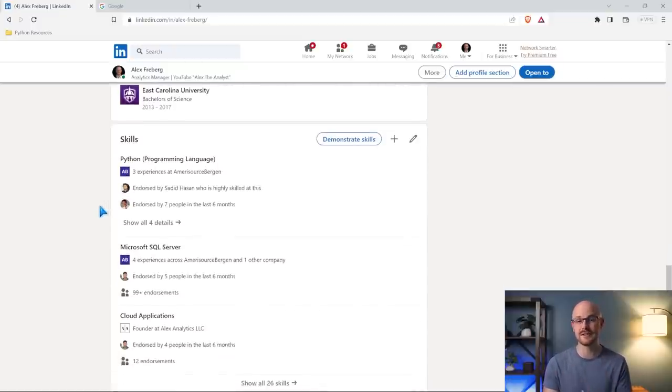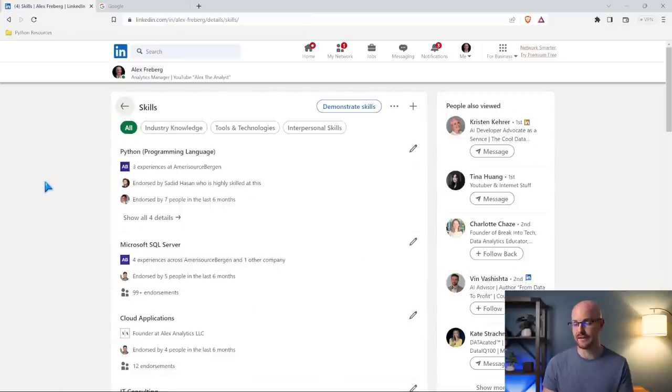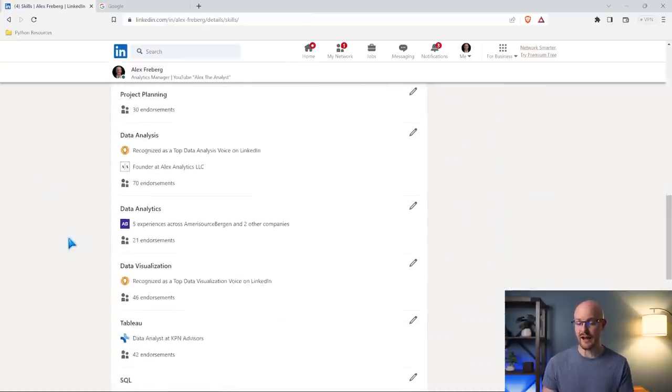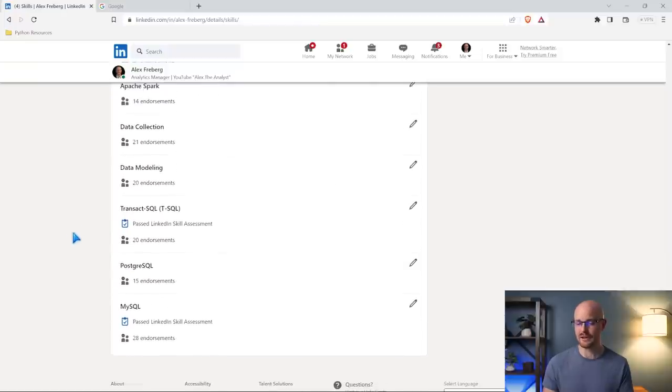And probably the most important part of this entire thing is your skills section. When recruiters are hitting off those keywords, a lot of times it's for skills. And so you need to come in here and add in your skills. Now, I have a bunch in here and some of them are repetitive, things like Python and Microsoft SQL Server. If I scroll down, I know for a fact I have other types of SQL in here. Here we go, like Transact SQL, PostgreSQL, MySQL. And so whichever one they're searching for, I should come up in the results. So it's just a friendly tip. You definitely want to have your whole profile set up.